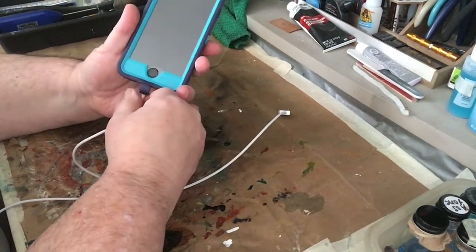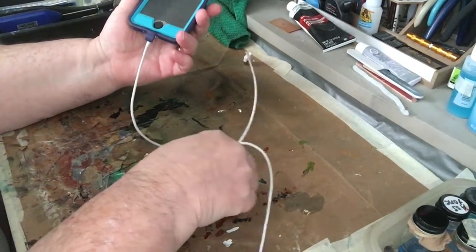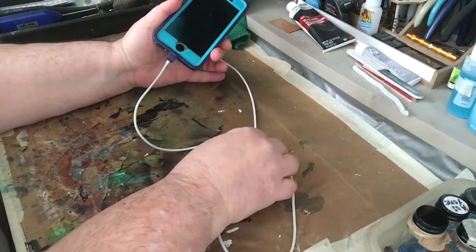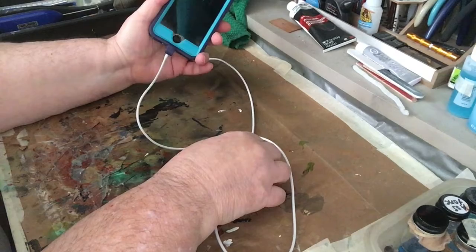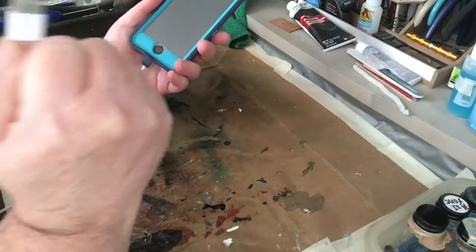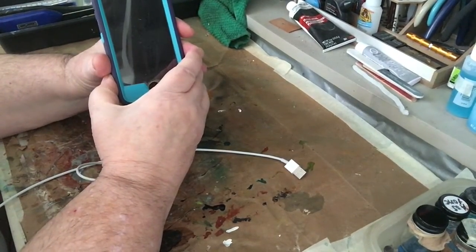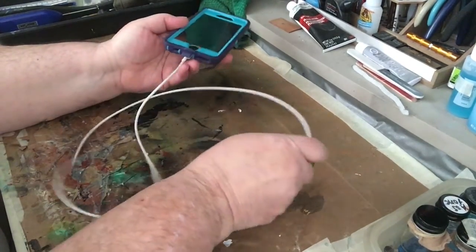So I want to do this video because many people don't know, gee, I just bought a new car and I don't know where the port is. Ask your dealer. Look it up in your book. It should be somewhere on your console, nearby, the port for this USB. This goes for not only iPhone, it goes for Android and the other phones, okay? So that's why I want to do this video.